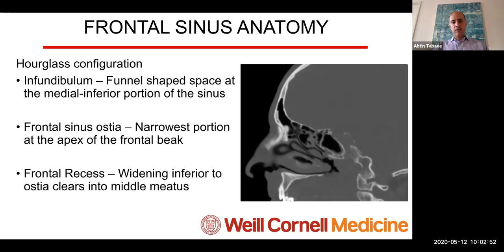This is mostly defined by the exuberance of the frontal beak in terms of narrowness. And then finally, the recess itself is down here. This is largely influenced by the presence of ethmoid cells within the frontal sinus region. And this is going to be a continued theme of this talk, having to do with the anatomy and surgical approaches for this region specifically. It is mostly in the frontal recess that we're doing our surgical approaches for influencing the frontal sinus outflow tract, although some of the expanded techniques do allow for clearance of the frontal beak.